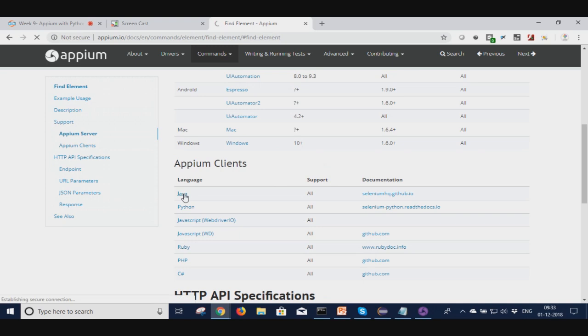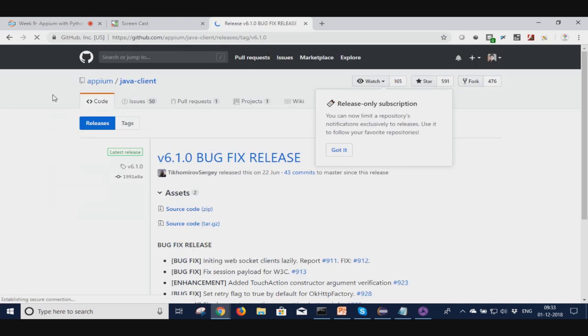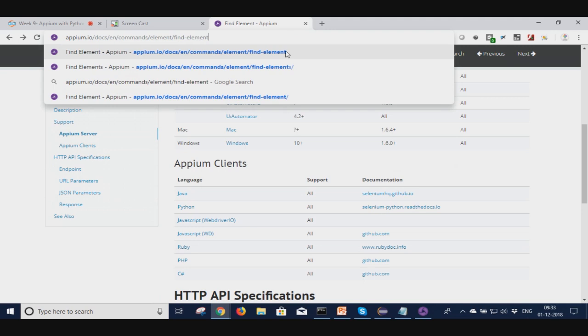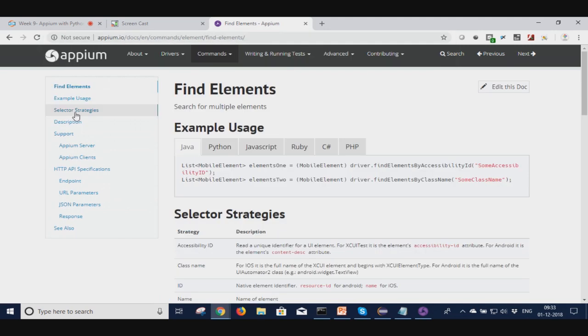The selector strategies are available in the earlier link. Let's open that. Yeah. Here we have got the selector strategies. This one.